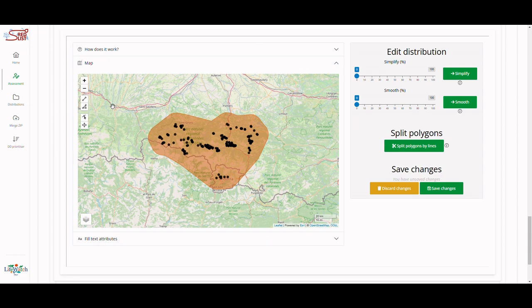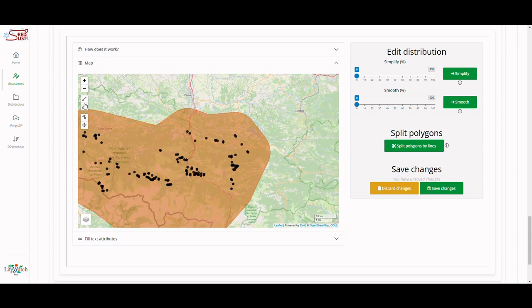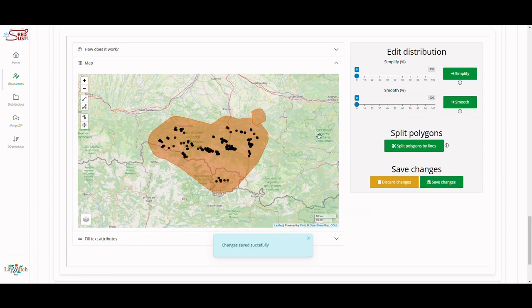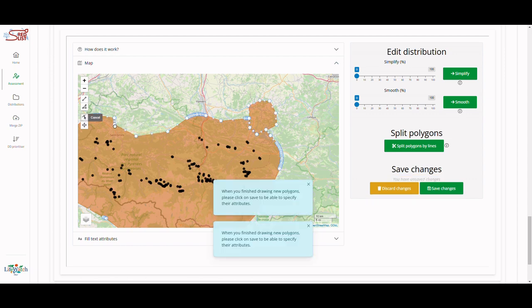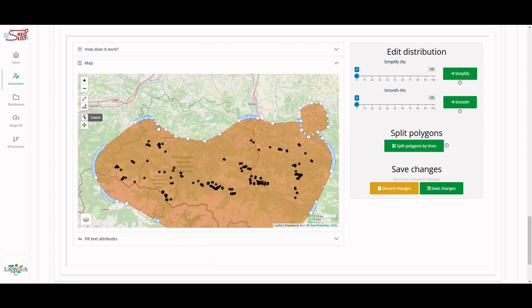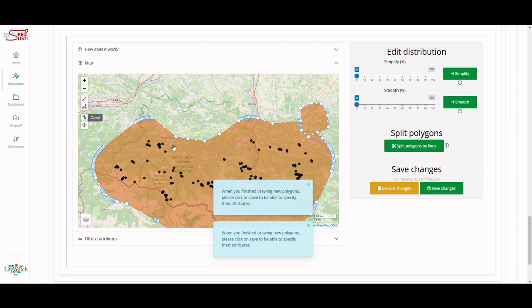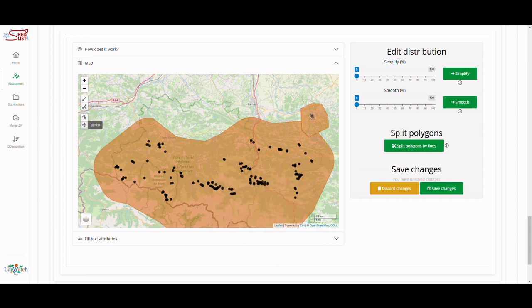The main editing functionalities are on the left toolbar. This one will draw new polygons. Note that if you overlap with an existing polygon, it will be cropped to avoid overlaps. This one enables editing the border of an existing polygon by dragging vertices individually. Note that it can be a bit slow for complex polygons. If you right-click on a vertex, that vertex will be removed. This one is here to drag a polygon around.